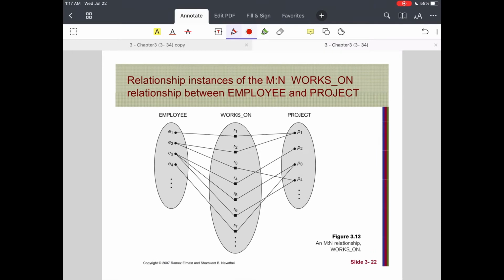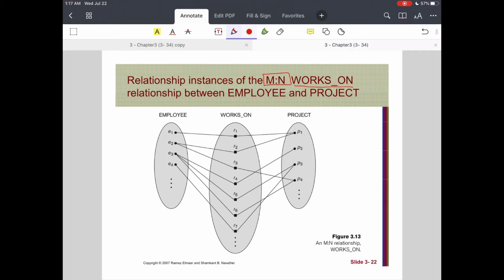Now let us take a look at an m:n relationship. As you can guess, in an m:n relationship you have multiple participants on both sides of the relationship. Let's take a look at the works-on relationship, which was between employee and project. Let's start with employee.